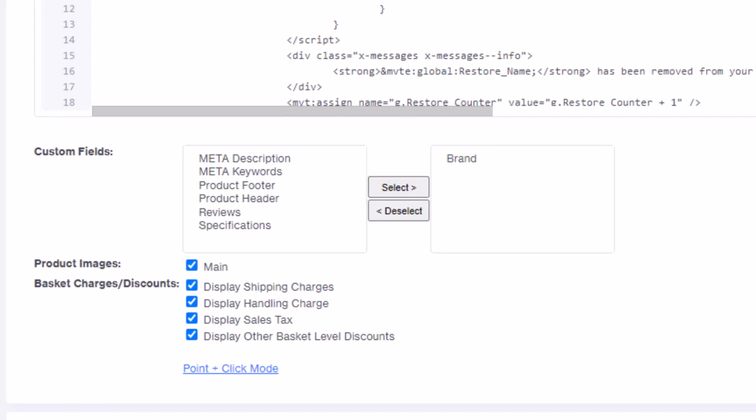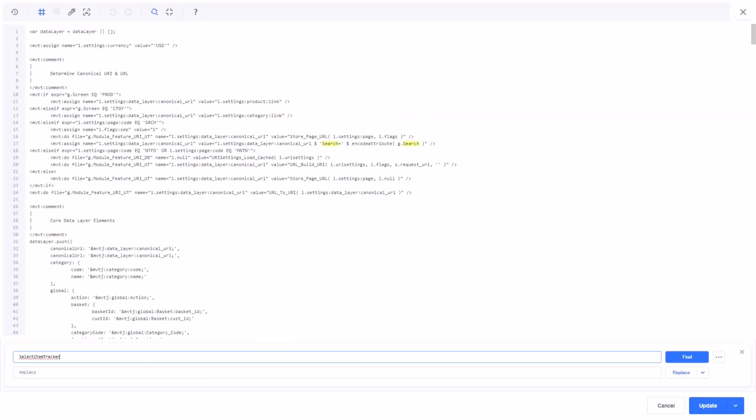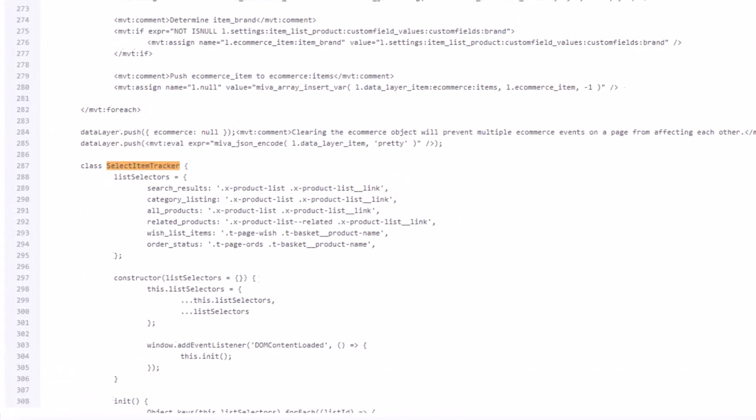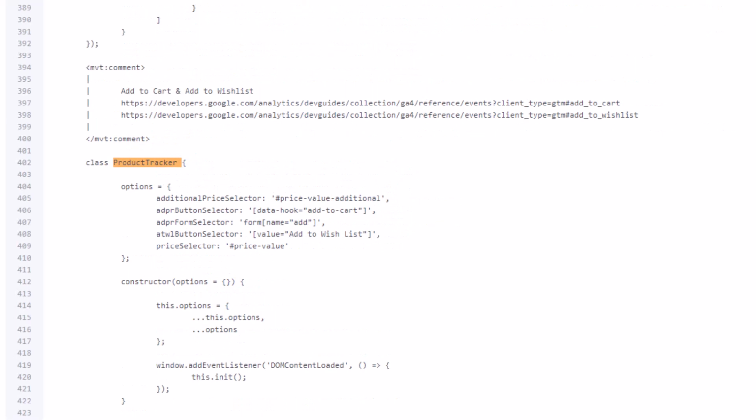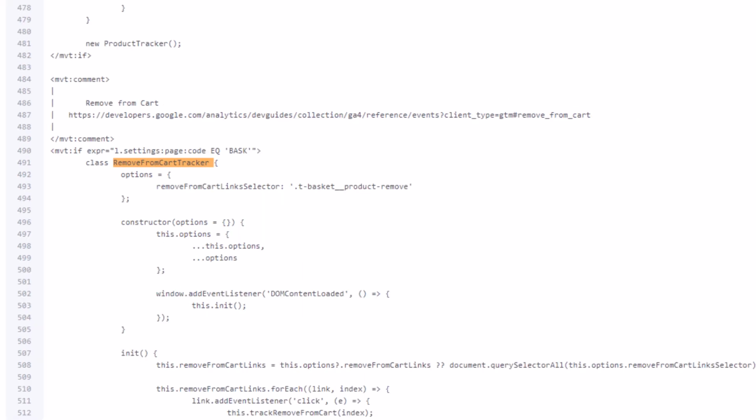If the store is using a different custom field code for brand-related information, you can update it in the GTM-data layer JavaScript resource. To update this value, navigate to the user interface and then the CSS JavaScript resource section. Select the JavaScript Resources tab and choose the GTM-data layer resource. When the record is checked, select the Edit Source button, then search for brand, and update it with the new custom field code.